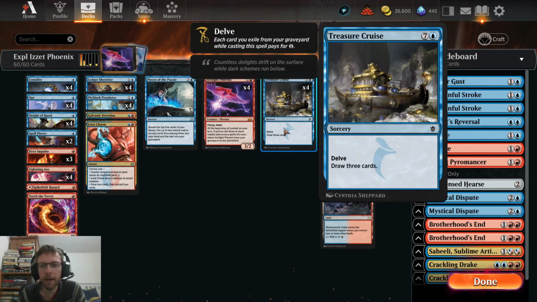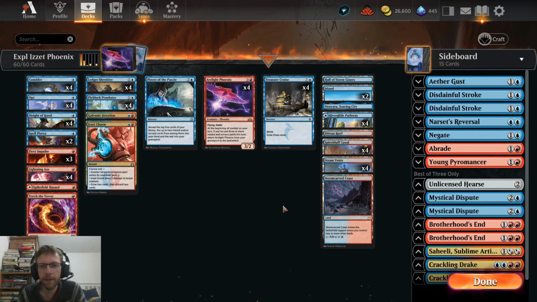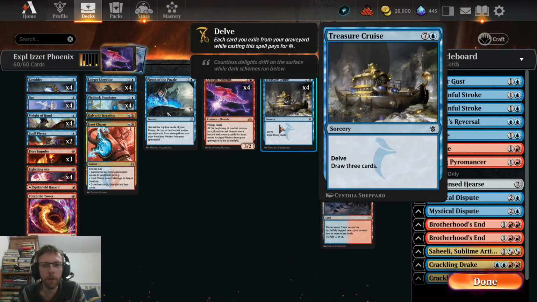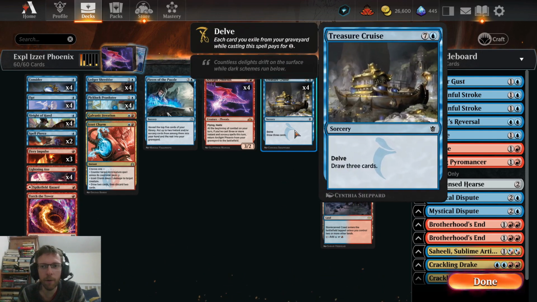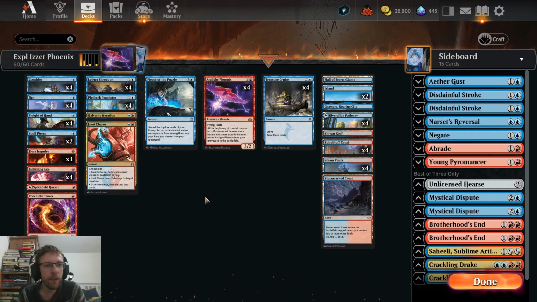I would normally be wary of running four copies of a card like Treasure Cruise. And you do have to be careful if your opening hand has two of these stuck in there and nothing to do with them, then that's probably worth sending back. But you do have enough going on that you will reliably have enough in the graveyard to be able to cast two of these in a game. So that is worth keeping in mind. And if you have excess, you can always just discard them to Ledger Shredder activations or whatever it may be. So yeah, four is probably the right number here.